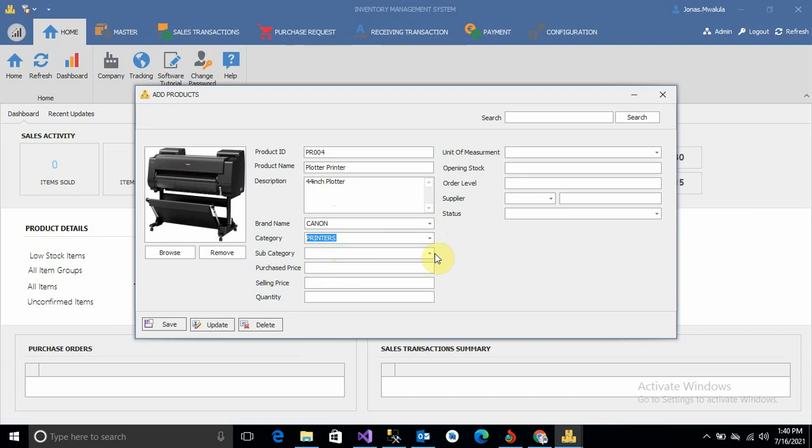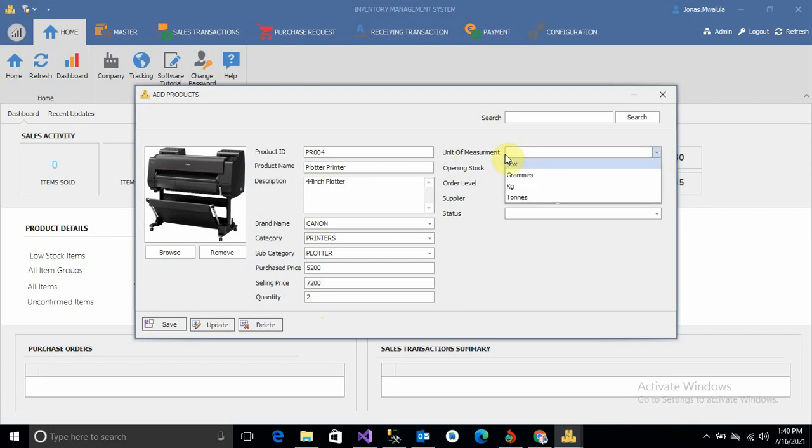Under printers. And the subcategory is plotter. And the purchase price of this one, let's say you bought it at $5,200. We're using USD, by the way, there is no currency. You can use your country's currency. And then the selling price will be $7,200, just in case. And you only purchased 2. That's the quantity you have.